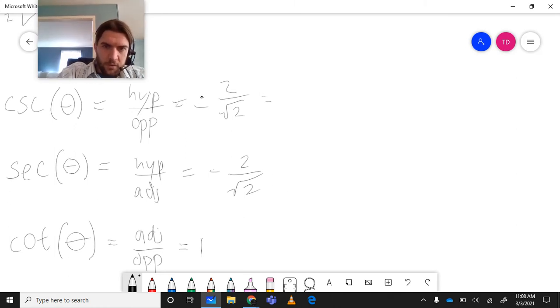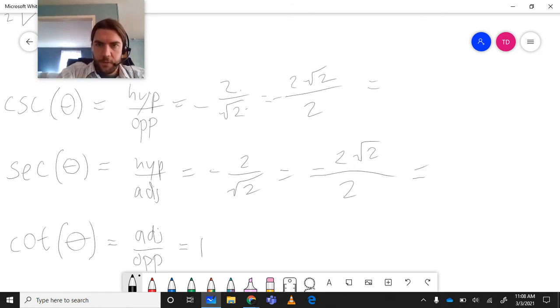What I've come across when I've seen an explanation for that. So we're going to multiply by root 2 over root 2. That's going to give 2 root 2 on the top, and it's going to turn my root 2 into 2 on the bottom. So if I multiply the top and the bottom by root 2, it shows up on the top, and the 2 root 2's on the bottom get rid of the square root, and we're just left with 2. So same thing here. We'd have our negative sign. Sorry, I'm not flipping it over right now. We're multiplying the top and the bottom by root 2. And then at that stage, the 2's should cancel out on top and bottom. So we should just get negative square root of 2.